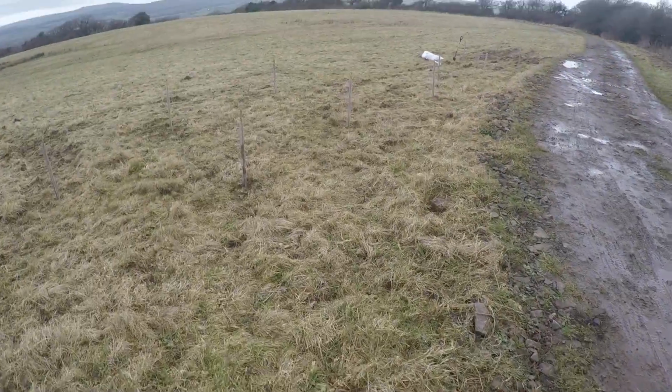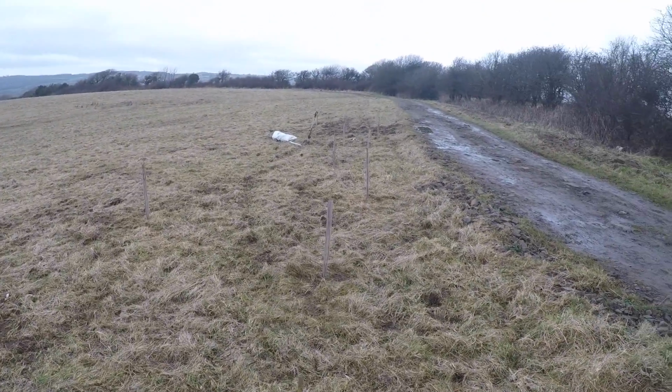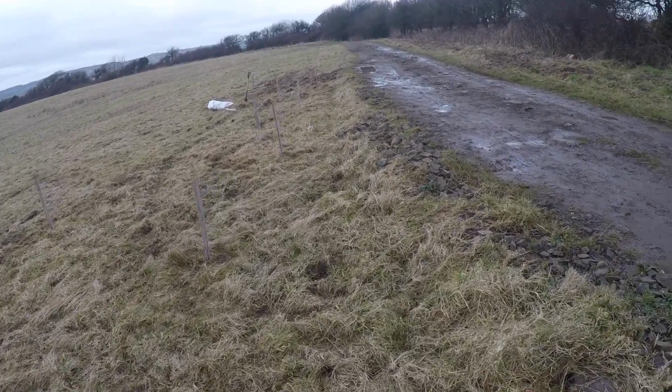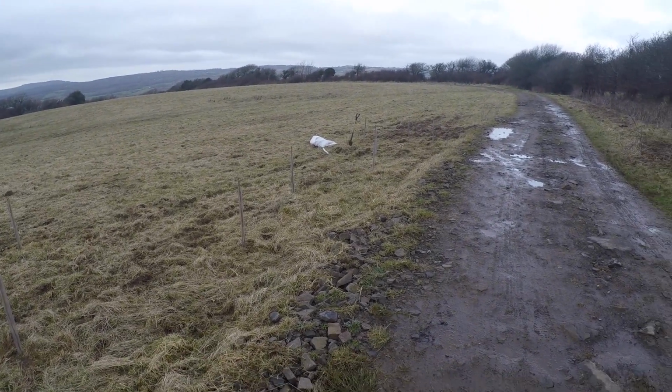So I got about 10 trees or so in, trying to sort of stagger them out a little bit. I don't know if you can see them well. I'm sort of trying to stagger them out, but it doesn't matter what you do, they always end up in straight lines to each other, don't they? So yeah, this is going to take a long time. This is a lot of work.